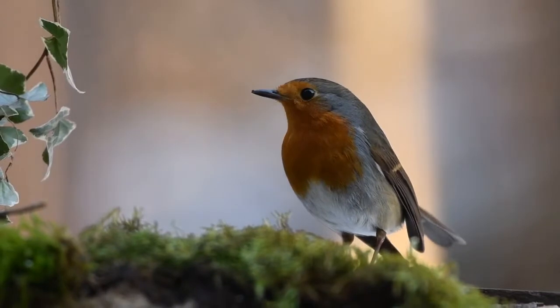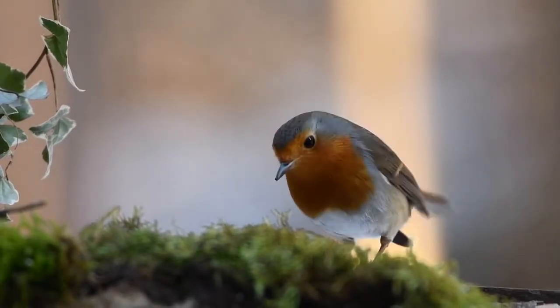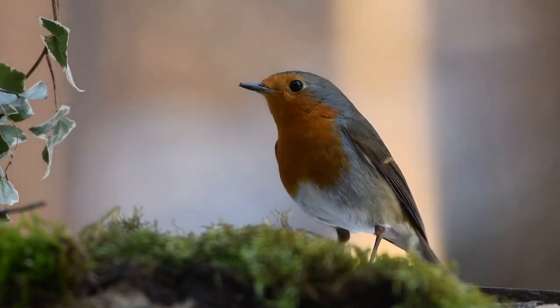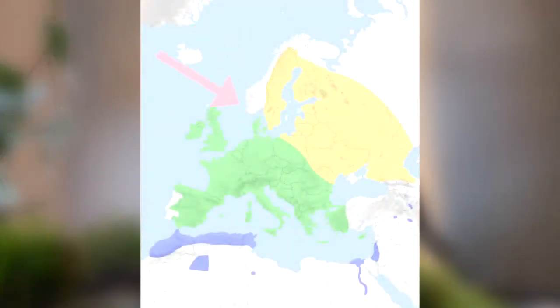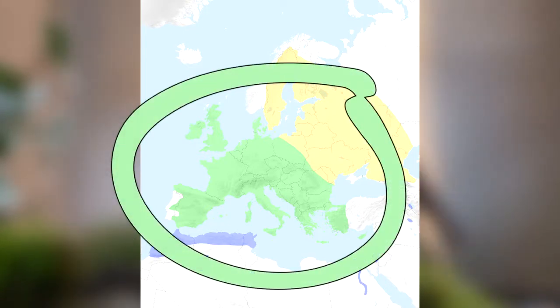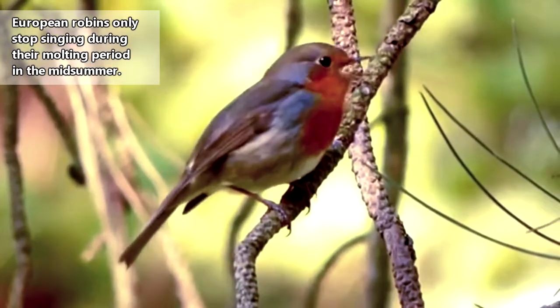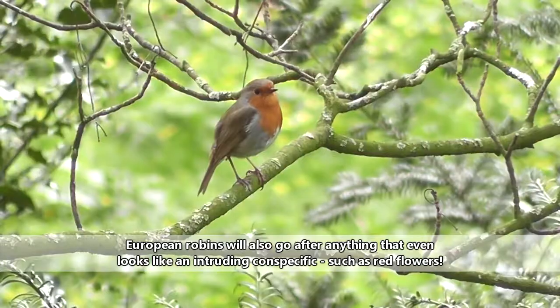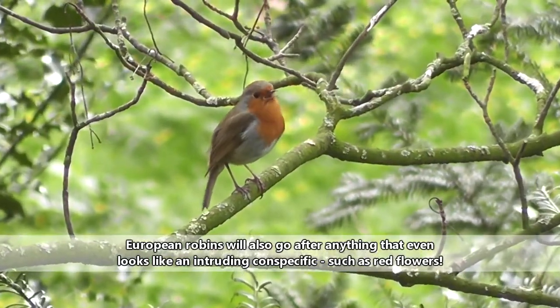The breeding season for these birds may begin as early as January during mild winters, but March is the typical start time. European robins that live far north may migrate south, but many individuals stay put year-round. They also sing year-round, which is likely part of why they're such a common image on Christmas cards. Both sexes of European robins sing.